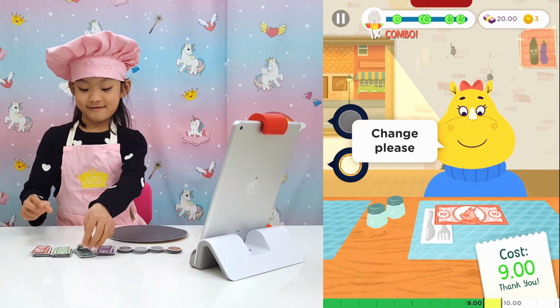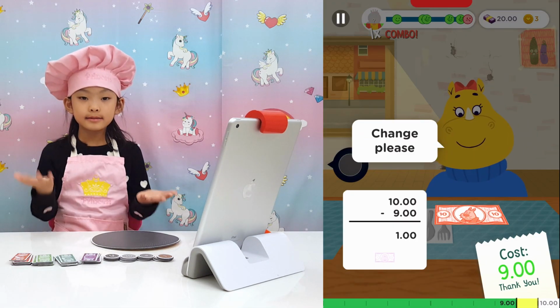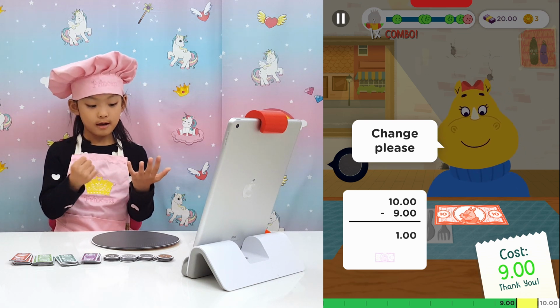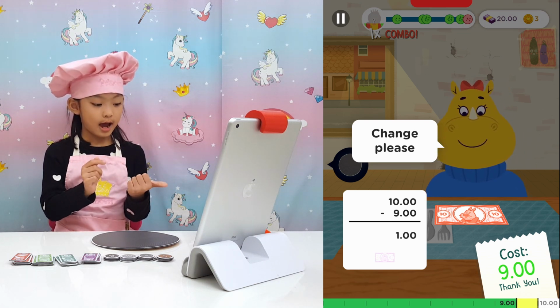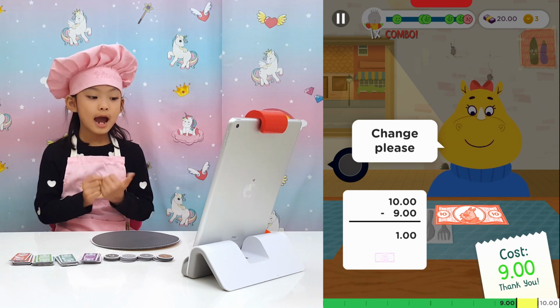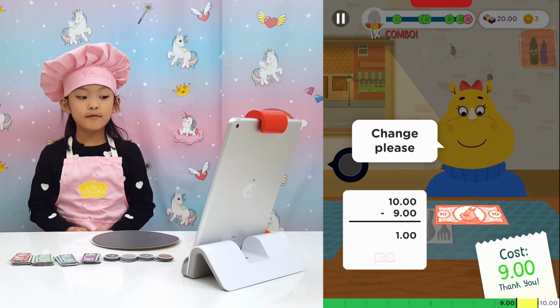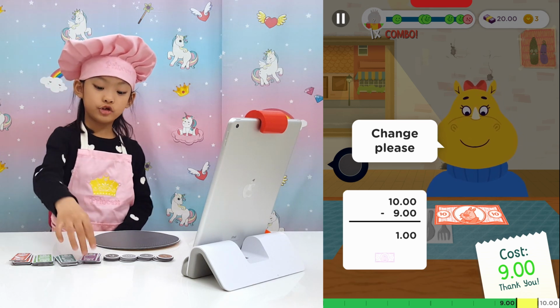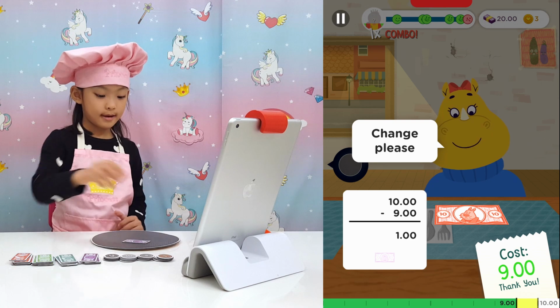Now watch this. 10 minus 9. 3, 4, 5, 6, 7, 8, 9. One left. I look at the screen. If you get stuck, it gives you a hint. So let's give him 1 change. 1. Bye bye.